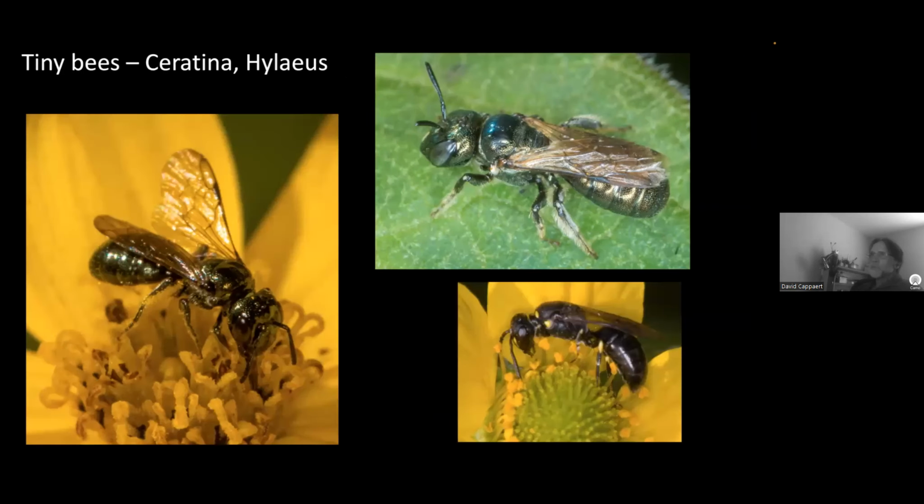And then there's the tiny bees. We've already seen some pictures of Ceratina, and we see those pictures a lot because they're hyper abundant. It's pretty variable from year to year, as you'll see in a minute, but this is, as I understand, probably the most collected bee in the Oregon Bee Atlas history in Oregon. They're all over the place, and Link suggested this is related to Himalayan blackberry, which provides nesting substrates for these. That's certainly a thing. And then we didn't see a lot of these, but another little tiny bee that you'll see is the masked bee Hylaeus.